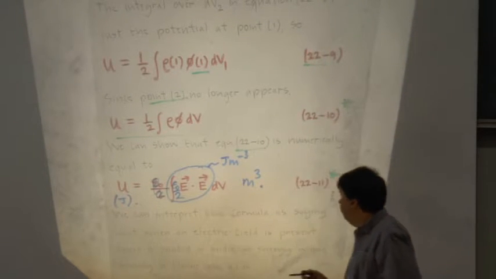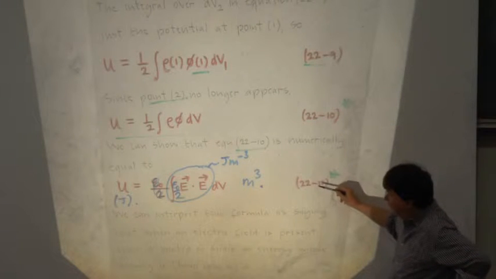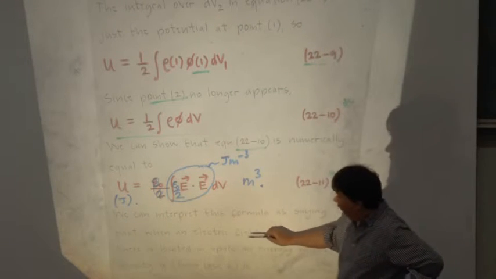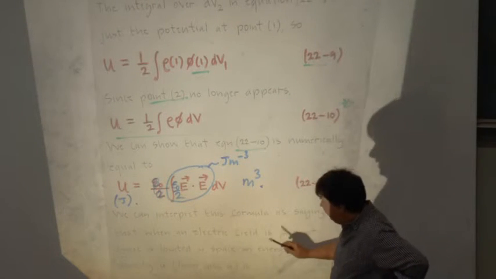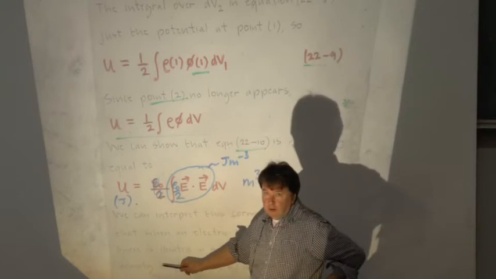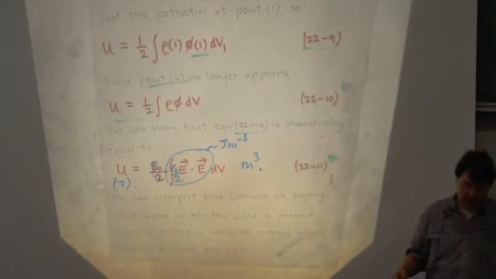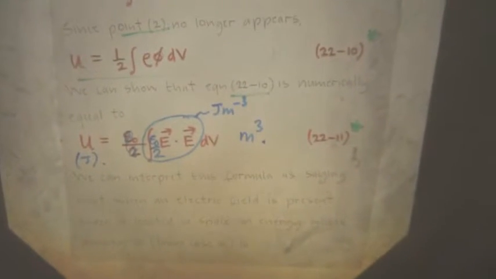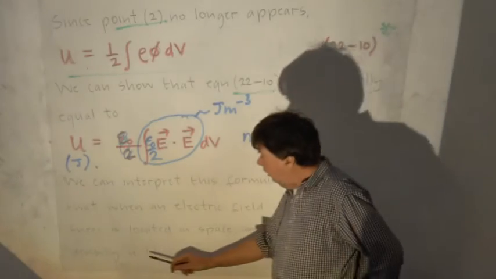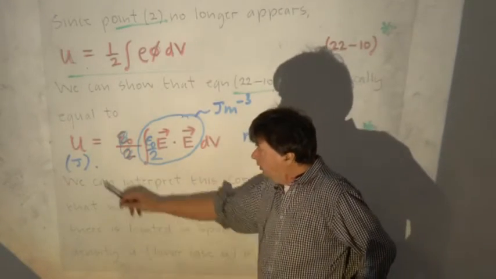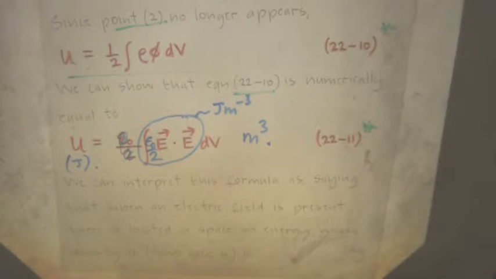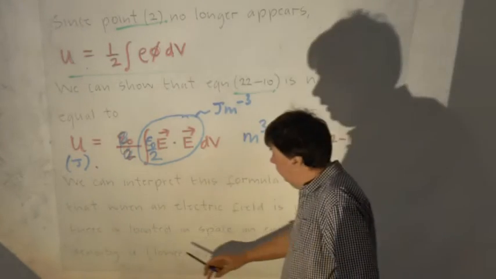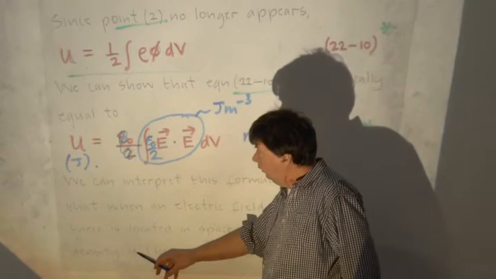So this is a crucial point, that you interpret this equation as saying that when you've got an electric field, there is located in space an energy whose density is lowercase u. And again, people who write textbooks aren't setting them up for lectures, they're setting them up for people who are just reading. So there's absolutely no ambiguity in a textbook, because a lowercase u doesn't look like an uppercase U. I've decided not to rename it by some other letter, because this is the way you'll see it in all the textbooks, including Feynman.